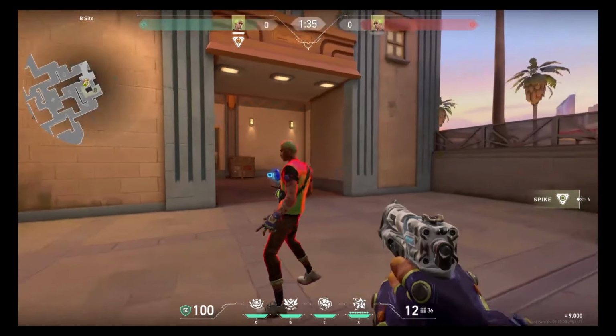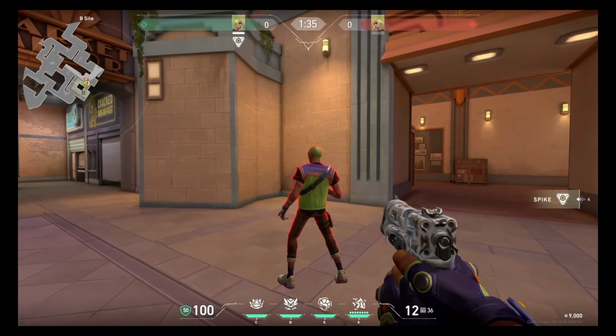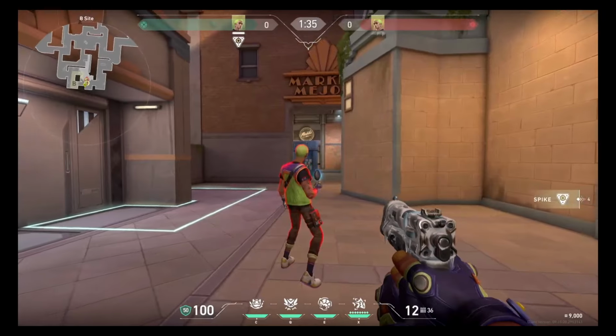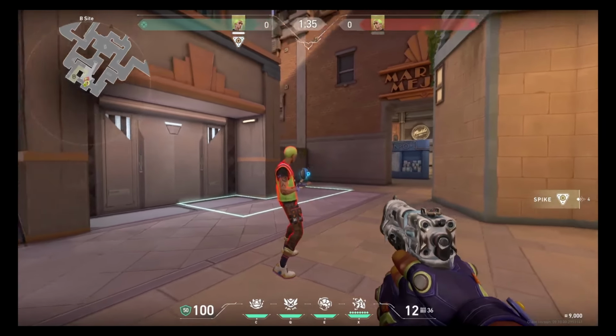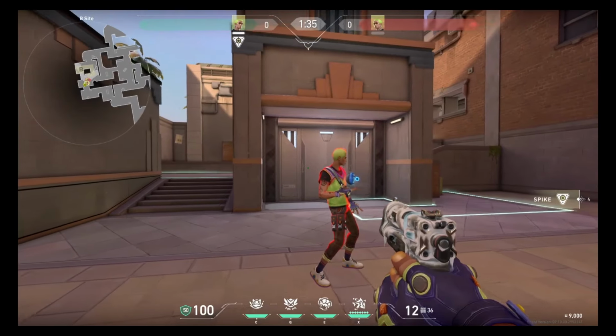He is excellent at stalling in my opinion, but he is also phenomenal on pushing onto sites with your duelist or with other initiators, or even like if you have a good Sage Wall lineup. And not to mention the strength that is his wingman, but we'll get to that in a minute.